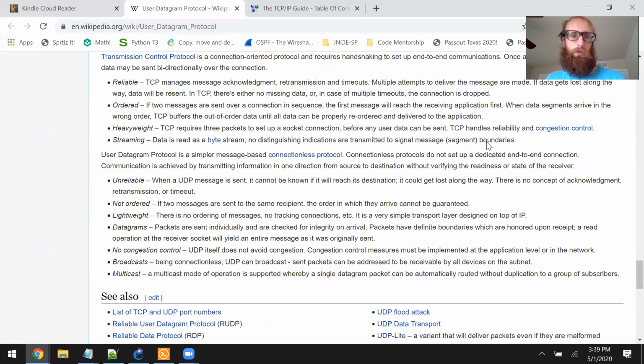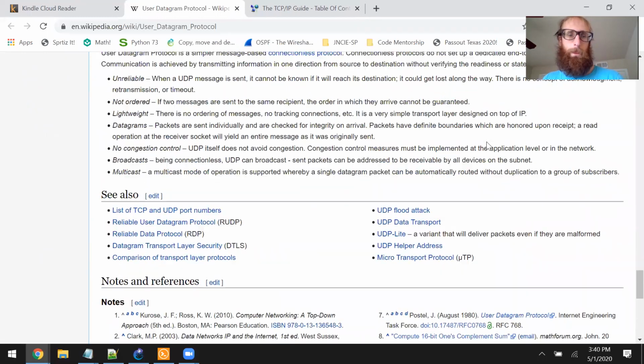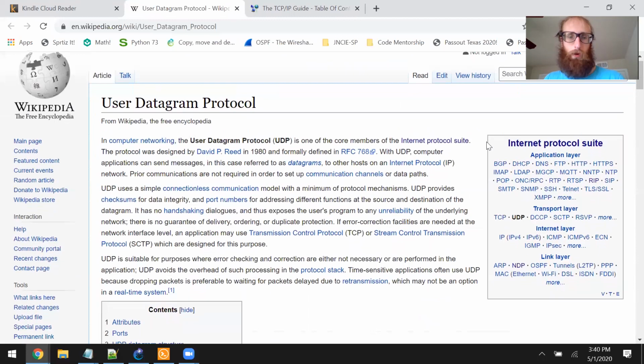I'm really surprised that BGP is on there, because we definitely know that BGP is not run on UDP. That's kind of one of the main, oh, okay, I see.